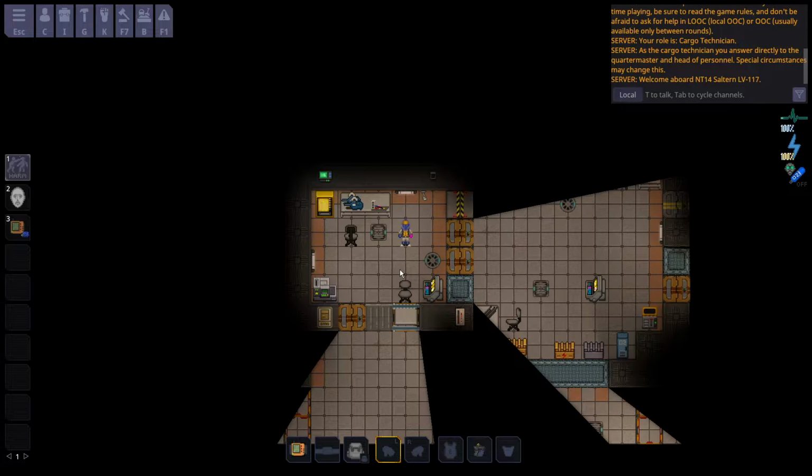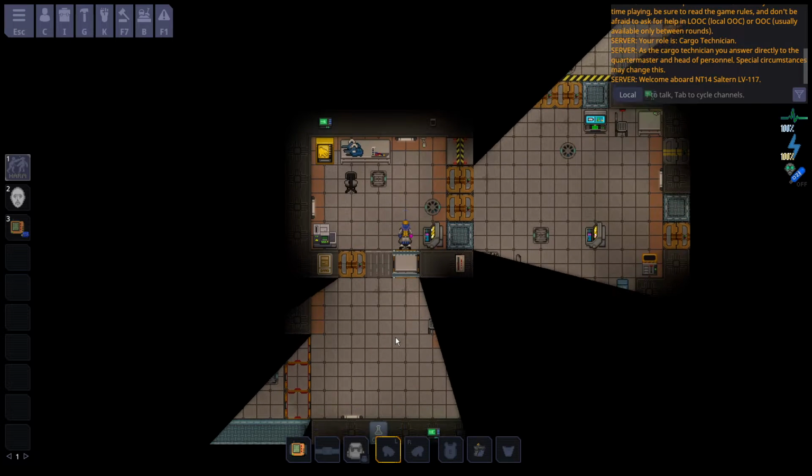A lot of quartermasters like to do it all, but I'm going to disregard all of that and just explain how to be a cargo tech. Okay, so a cargo tech, you have two main jobs. Listen to what people want, and on this station, I arrived here. They'll come up to this window, and they'll be like, okay, I need some steel. So I'm just going to run with this example, how to get some steel.